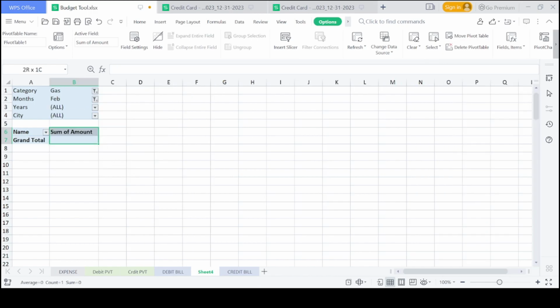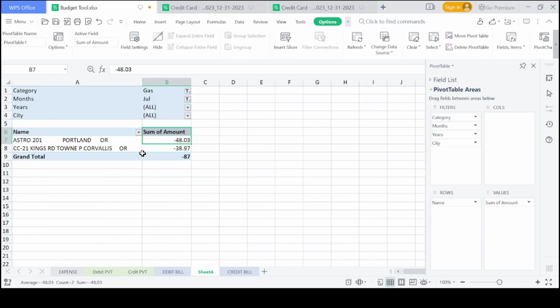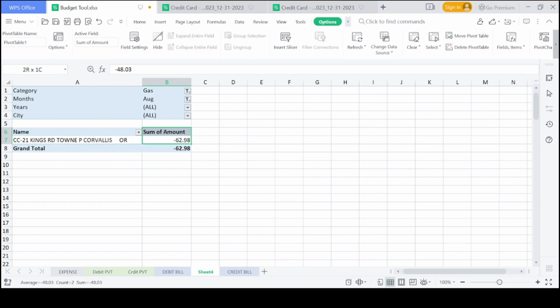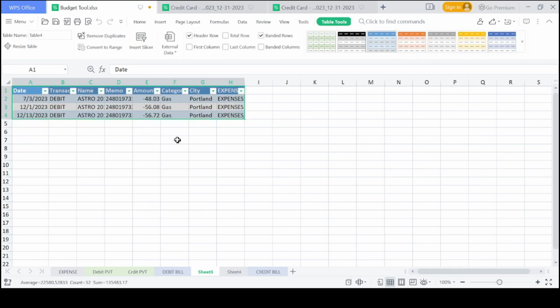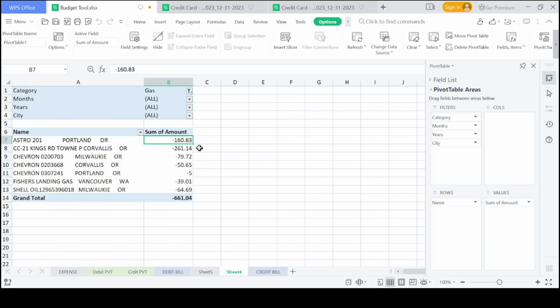In February, so it seems like in the first 6 months, he didn't use any gas. He didn't go anywhere. After the 6 months, he starts to be using it. And you can see monthly, he's using about $60 to $70. And you can actually double click on it to see where's the thing it has. Yeah, this is total gas. So this is in December and July, which is using for Astro, right?